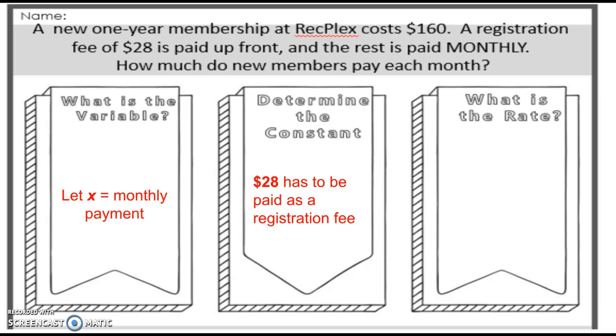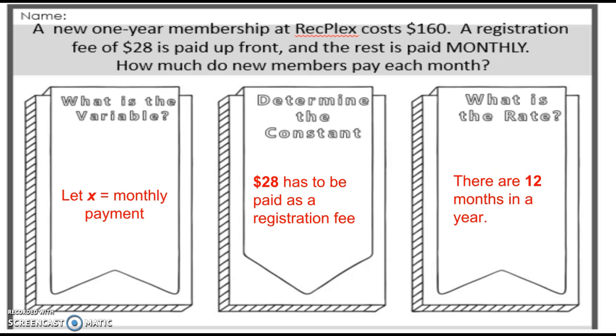And what's the rate? The rate is always accompanied by the variable. In other cases, it's almost always going to be like an amount of money, an amount of texts, the number of months in a year. Ooh, that sounds familiar, because in this case, we're talking about a one-year membership. See, that's what it says up here, one-year membership, and we're paying something monthly. So if we're paying it monthly, we need to know how much we pay in a year. There are 12 months in a year. So that's our rate for this problem.